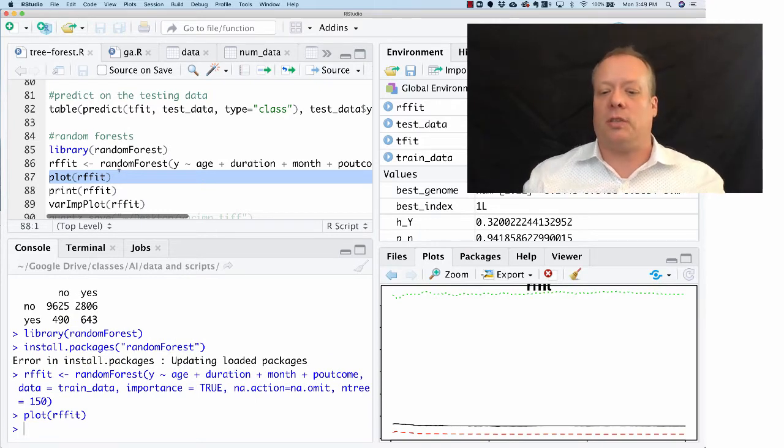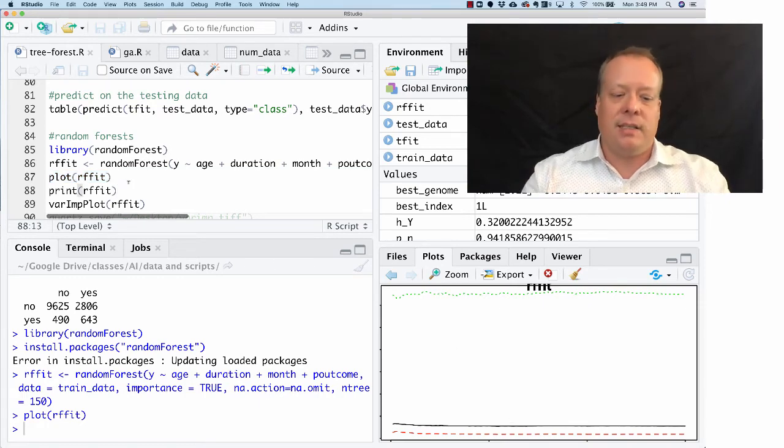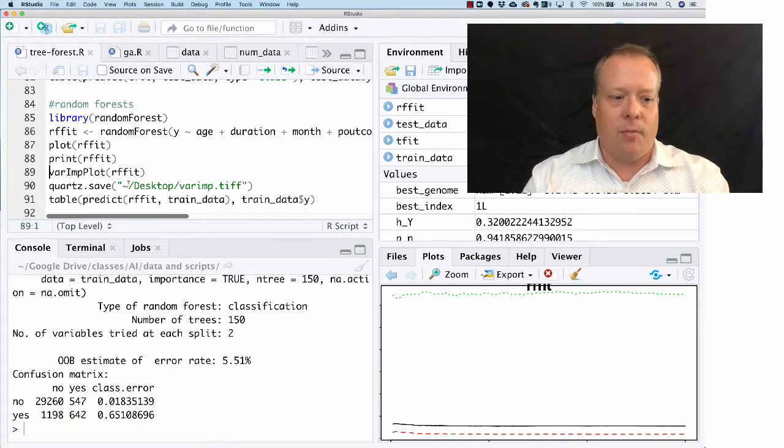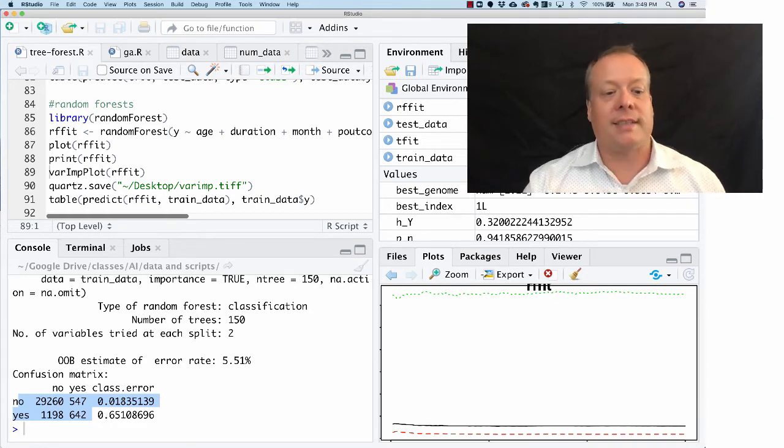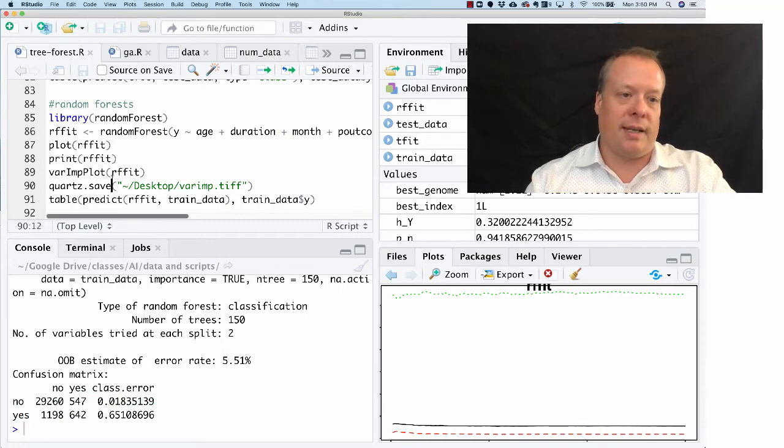And then the plot of the random forest basically shows you that error rate we talked about, how well each tree does on classifying its out-of-sample errors. It kind of gives you a breakdown of that, so that's what this chart is. It's not terribly useful. The more useful thing is probably to look at the confusion matrix, which it generated for us nicely when we print that variable out. It tells us what the class error is. So it gets a lot more yeses wrong than it does right, and that's on the training data, obviously.